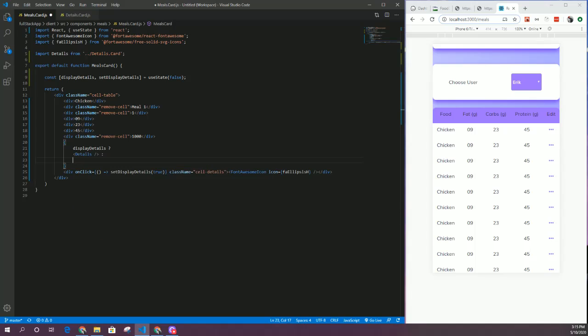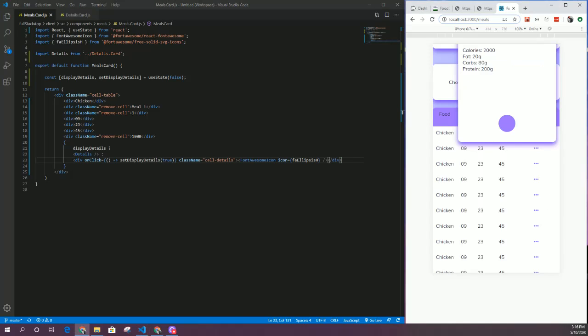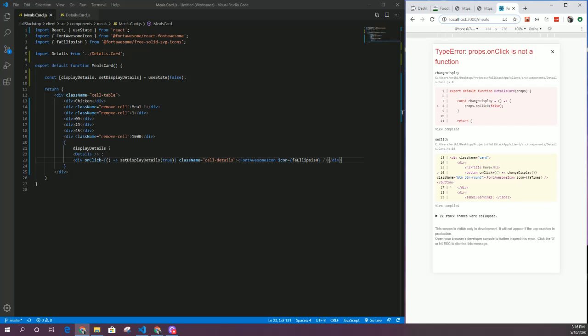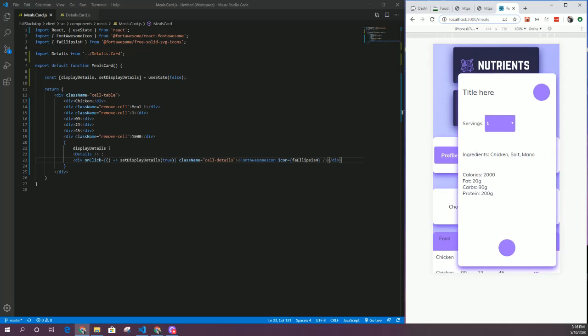Otherwise, so what we're saying here is, if this is true, then we'll display the details. If false, then we'll go back to the button that we have here. So let's click that. Hopefully we don't have any errors. There it is. Now props click is not a function, obviously, because we have not worked that out just yet.